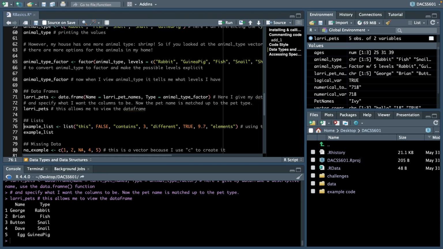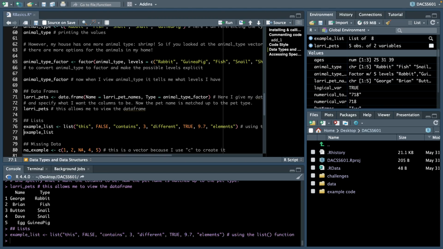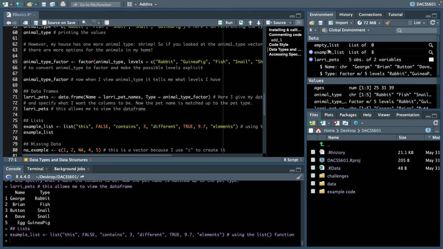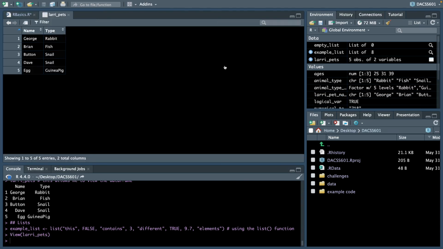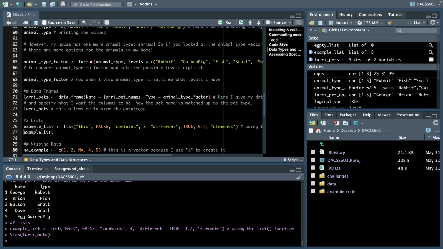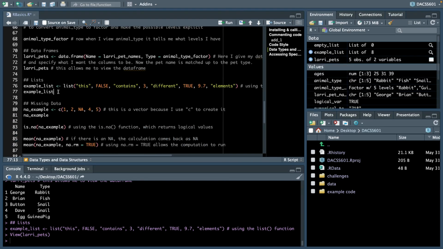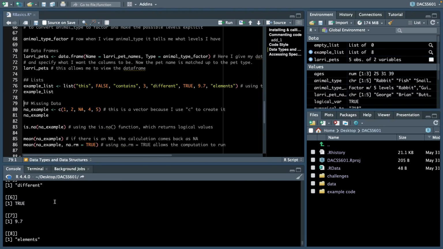I could create a list, another data type. We don't use lists that much in this class, but again, it's just good for you to know that they exist. Just like the data frame up here in my global environment, which if I click on it, I learn more. If I click on it like this, it opens up here in a separate tab. Now we can see also my example list. And when I click on it here, there we go. It pops up. And you can also embed lists within lists. So I could make this, for example, a list within that.